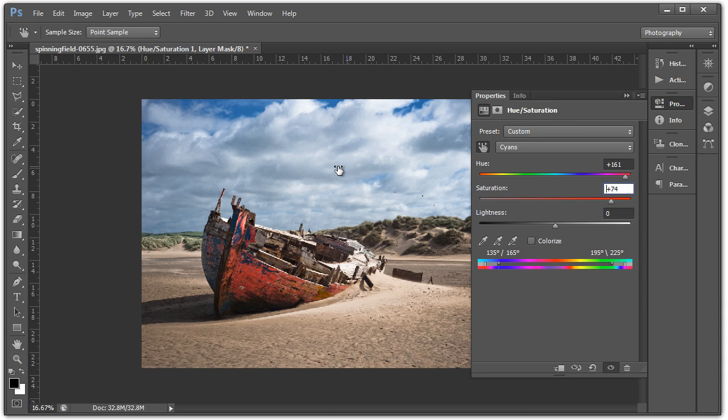You can go into the hue saturation box itself and play with the sliders and the drop-down menus. I don't tend to use the lightness, but you can actually use it for fine-tuning if you've got a single color like cyans called up. That's before and after. So we've done some fine-tuning on the image. So this is a decent way of just adding that little bit extra to your image once you've gone through all your processing. And don't forget that thing about holding down the control key or the command key.